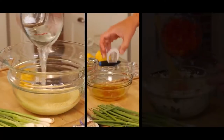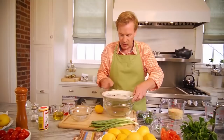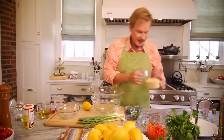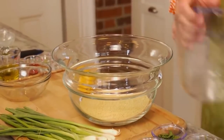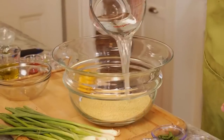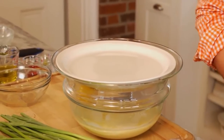I want to share with you a really simple recipe for couscous salad. Couscous is considered a Moroccan pasta — it's really easy to work with. There are three different components of this recipe: getting the couscous ready, doing a dressing, and folding in some fresh ingredients. You just need a large bowl and some way to cover it. Take two cups of dried couscous, then one and three-quarter cups of boiling water, place a lid on it, and just let it sit. How easy is that?